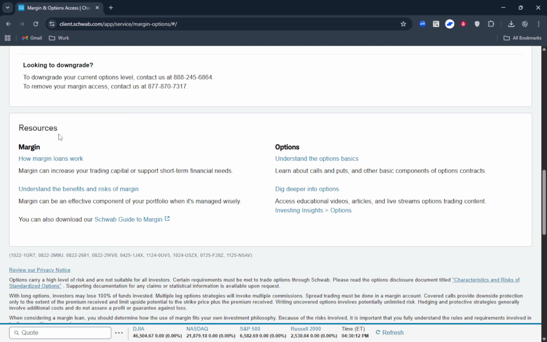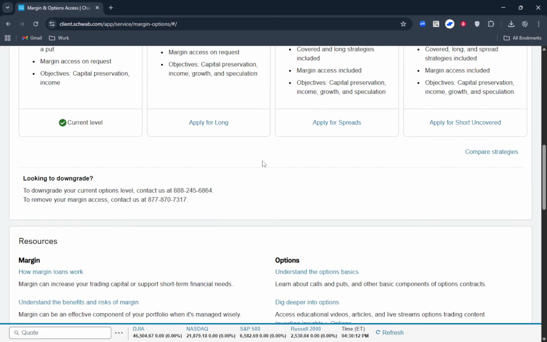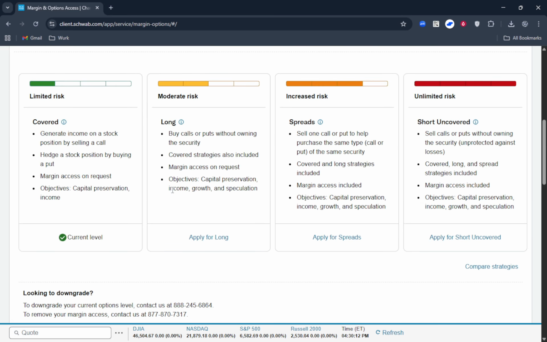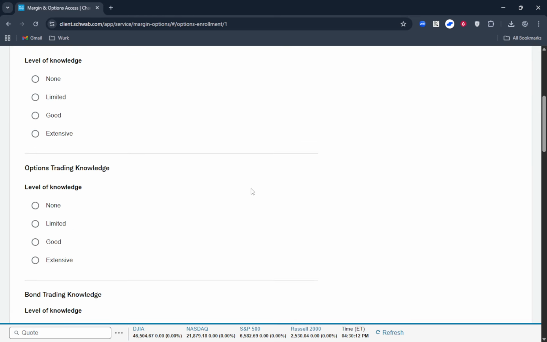limits there. To improve your chances of approval, consider starting with Level 1 or Level 2, which are generally easier to obtain. Demonstrate at least some trading experience if you're aiming beyond the most basic permissions, and avoid selecting no experience if you want a higher level. Remember, you can upgrade later by reapplying as your experience grows or your situation changes.